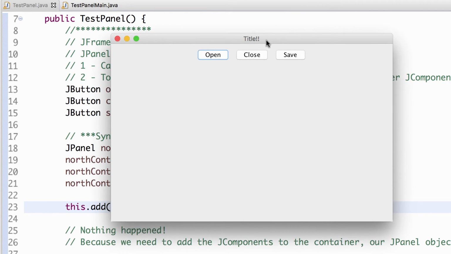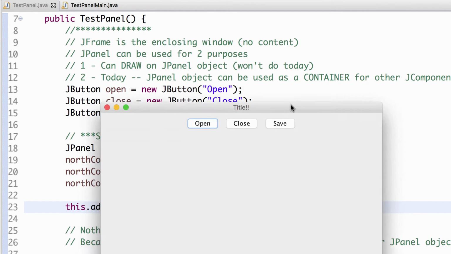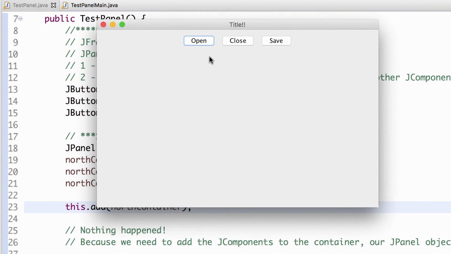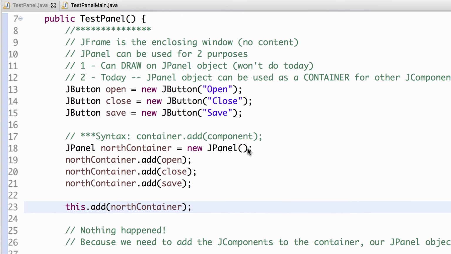And there it is. Now, going back to layouts, you're probably still confused about what those are. The default layout is called flow layout. It's going to put everything it can, and when it runs out of space, it goes to the next line. We could also do something called a grid layout. So how would I do that?